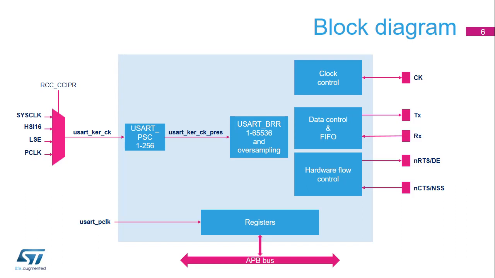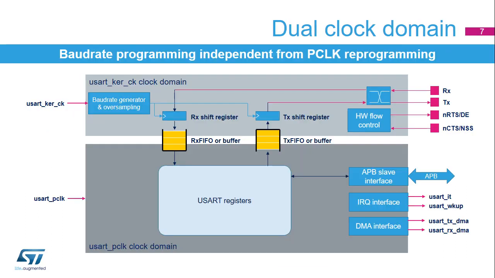NSS is the slave selection input applied to the device in synchronous slave mode. The USART has a flexible clocking scheme. The registers are accessed through the APB bus, and the kernel is clocked with the USART kernel clock, pre-scaled or not, which is independent from the APB clock. In order to pass data from one clock domain to the other, either eight-data FIFOs are used or single data buffers. The USART block is an APB slave that can rely on DMA requests to transfer data to or from memory buffers. The functions of the TX and RX pins can be swapped, allowing operation in the case of a cross-wired connection to another UART.